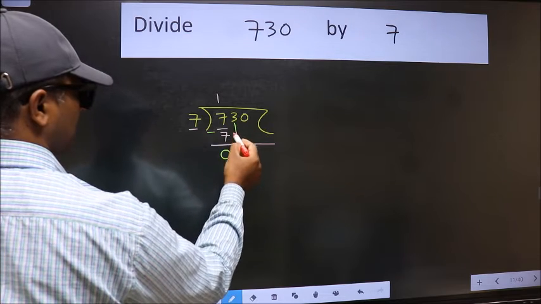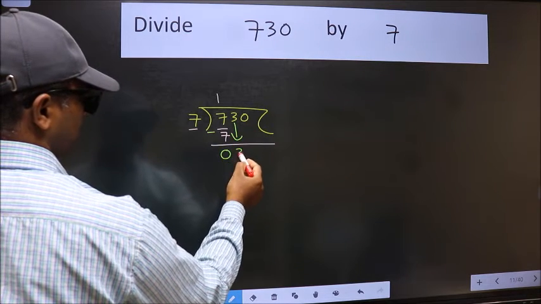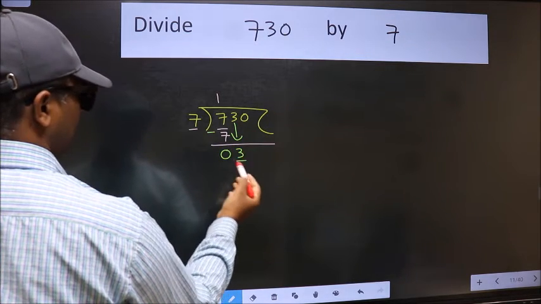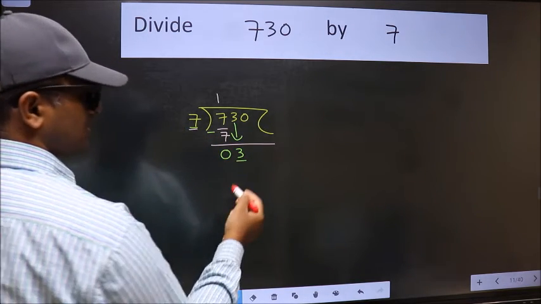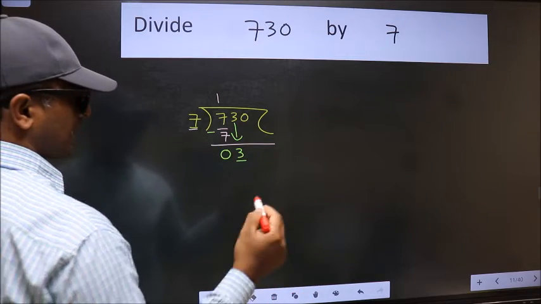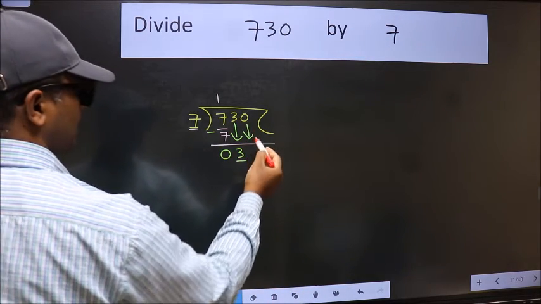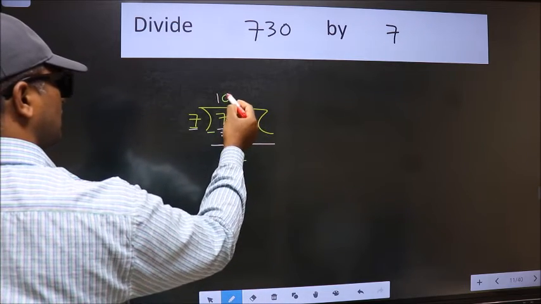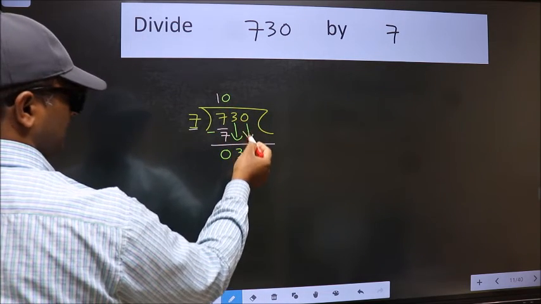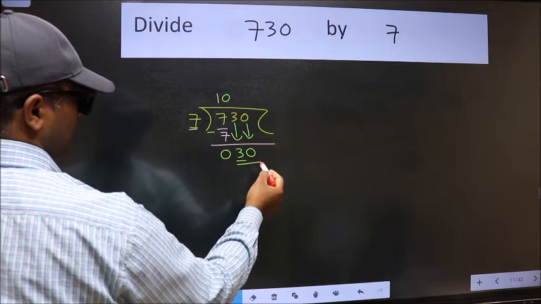After this, bring down the beside number. So 3 down. Now here we have 3 and here 7. 3 is smaller than 7, so we should bring down the second number. And the rule to bring down the second number is we should put 0 here. Then only we can bring this number down. Now 30.